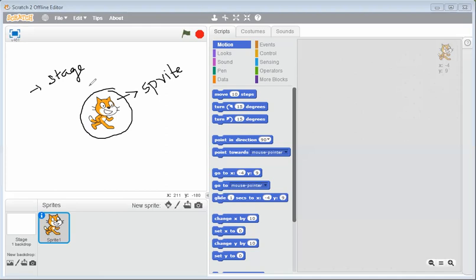The next component, that is sprite list. It displays the thumbnails of all the sprites used in a project. So this area is the sprite list. Here cat is the default sprite. The next one is presentation mode. Presentation mode is located at the top left corner.